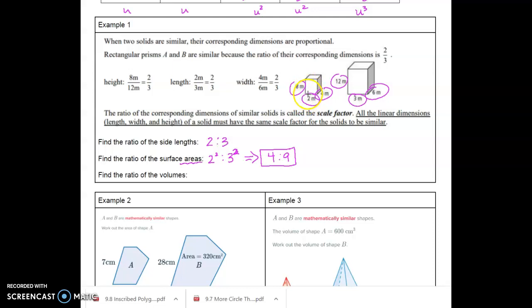And so the ratio of the surface areas would be 4 to 9. And so what that means is it's going to take, compared to the side length, it's going to take that much more to, let's say we were covering this in wrapping paper. And that's how surface area would be applied. Think of, it's the area of all the sides of the outside added up together. And so that's like wrapping paper. If you were painting a room, that's how that would be relevant.